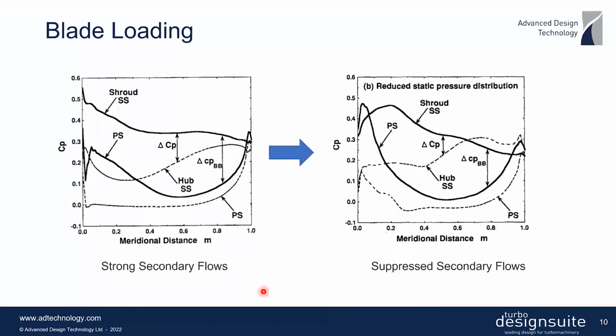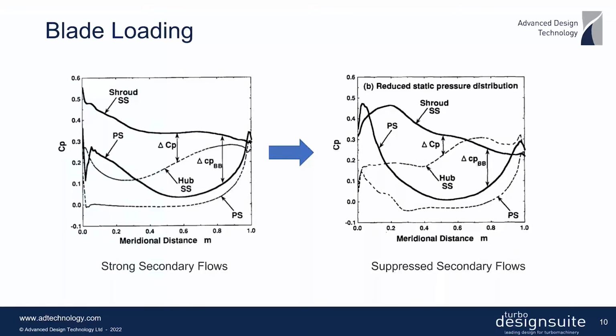So what we have done here is that we have plotted Cp, that is the reduced static pressure coefficient, on the hub and shroud on the same plot. And this in fact closely relates to the blade surface velocity. And so you can actually directly generate these plots in your respective CFD software. And essentially what's driving the secondary flow here is this delta Cp. So the difference between the Cp on the suction surface of the hub and the suction surface of the shroud is what's creating these gradients of reduced static pressure, and hence generating these secondary flows here.